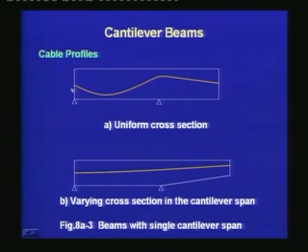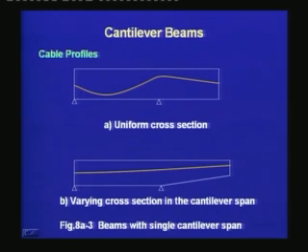Note that the cable profile which can be selected from the limiting zone has a variation which is similar to the moment diagram. The difference is near the support region. Since in a cable we cannot have a sharp kink, we are providing an intermediate curve at the support region without the kink.